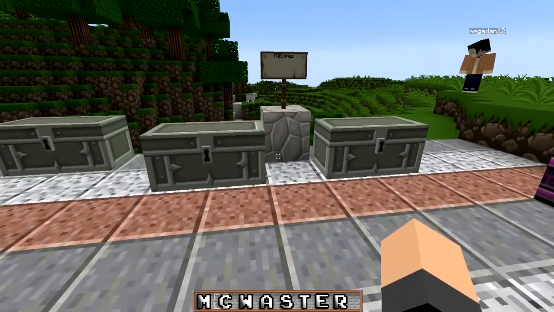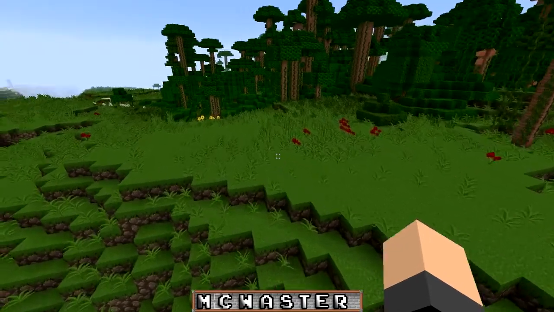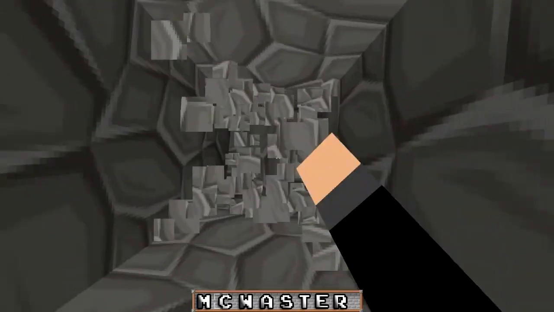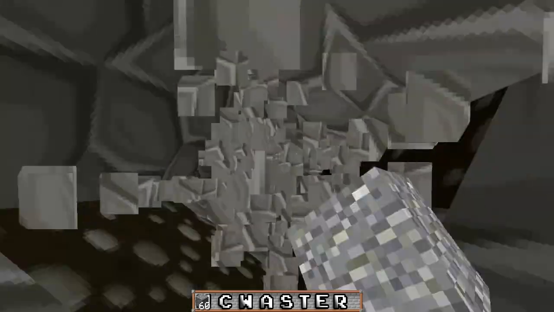If you want to know how to get granite or anything like that, they actually spawn anywhere. For example, if I look down a bit, iron. There you go. Andesite. I was about to show you. I found andesite right there.